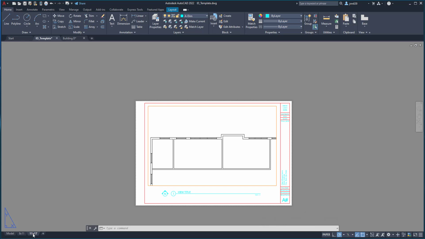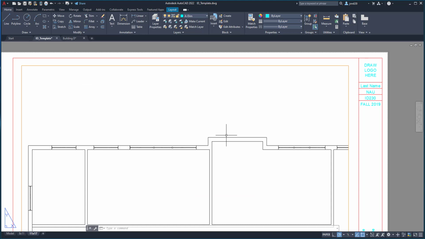Now you might need to come here to paper space to help you measure out that half an inch if that's what they're looking for. So what I'm going to do is come in here, and I'm not inside the viewport. I haven't done anything. I'm going to go ahead and create a line, and I'm going to use this furthest point to draw a line that's 0.5 inches or half an inch. Hit escape. So this is where the instructor wants the line to go. It's a half an inch from the furthest wall on this side.